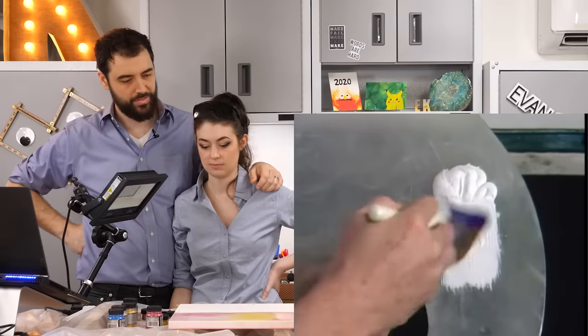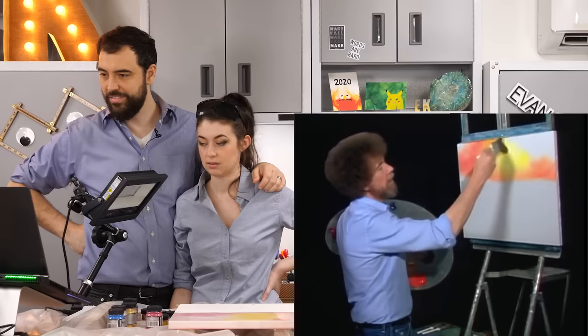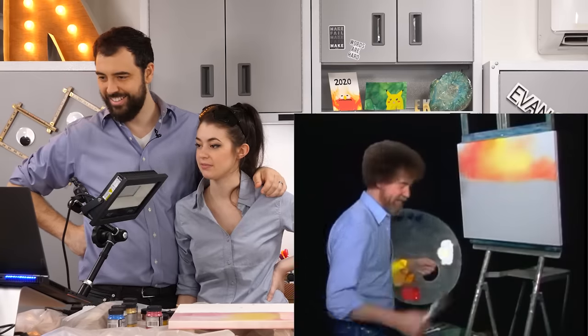Just straight white. And go right up in this area. And I want this to be very bright. So I'm going to take white and put it right there. Shake him off. Beat the devil out of it. And beat the devil out of him.